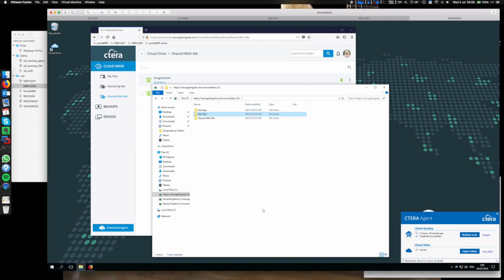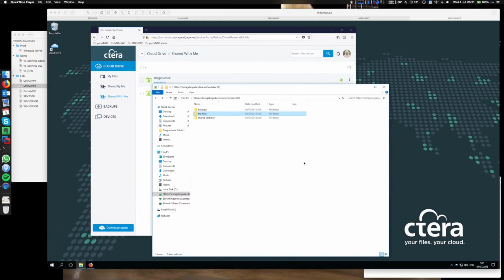Okay, so this is the way that Daenerys is having a fully, highly available scenario with a couple of virtual gateways. If one virtual gateway is down, Daenerys will have access to the remaining one. If the two gateways are down, maybe you have a disaster in the office, you can still work mounting in a traditional way, mounting the shares through WebDAV directly to the portal, or you can access the information through web, or you can download an agent and sync or access the information through your Windows Explorer with the integrated menus.